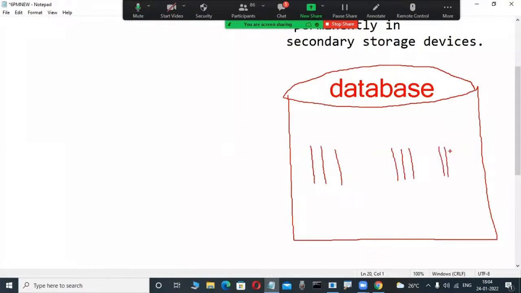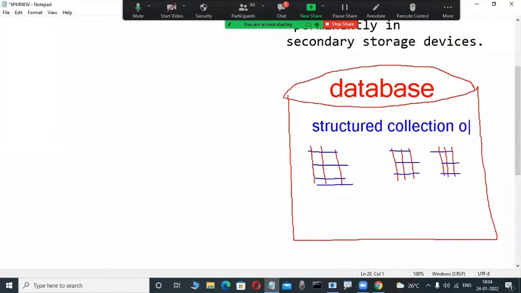Today, I will tell you about the relational data model. Products implemented based on that are called relational databases. Observe, a structured collection of data is there.